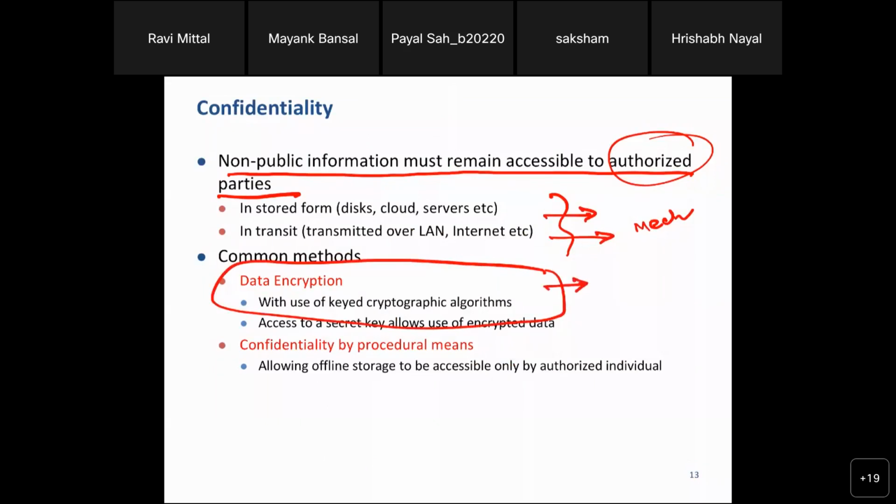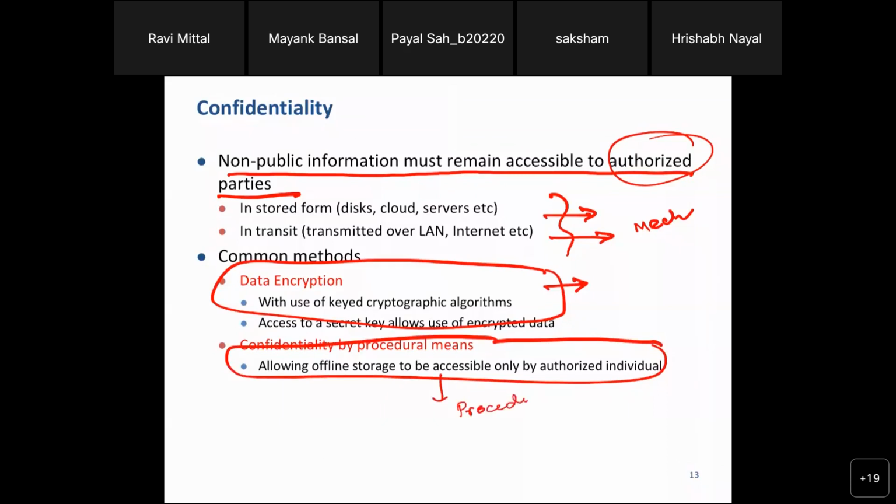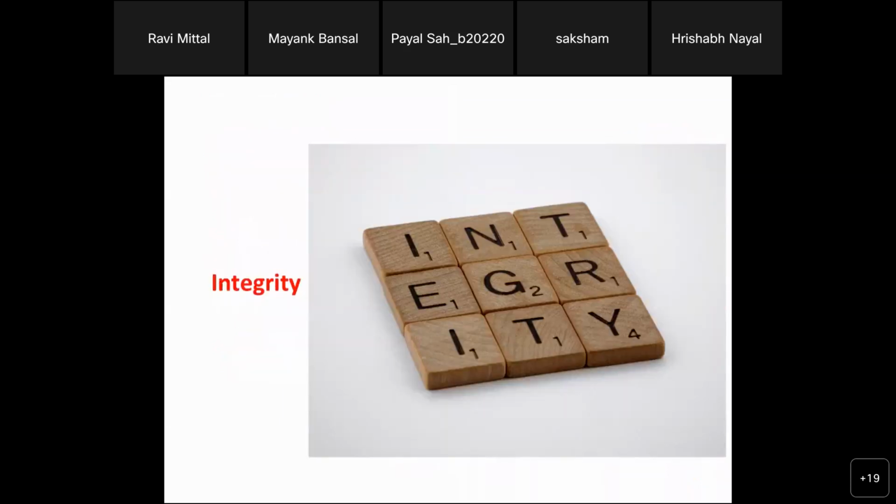You encrypt the data, and the key is only with the recipient or authorized people, so only they can read it. The second is procedural means: you put confidential information in a box and lock the box, and the key is only with authorized people, or you come up with policies and procedures to keep anything confidential.